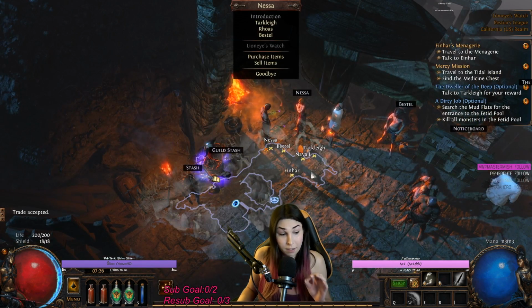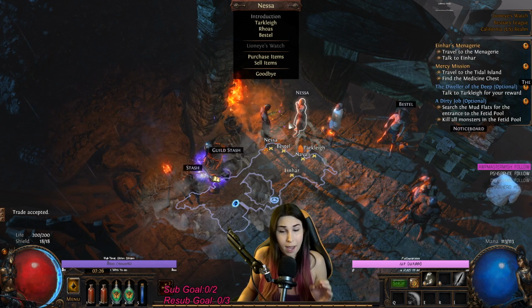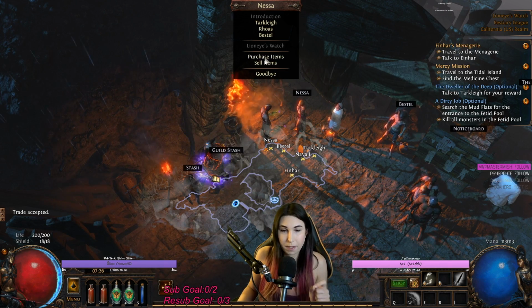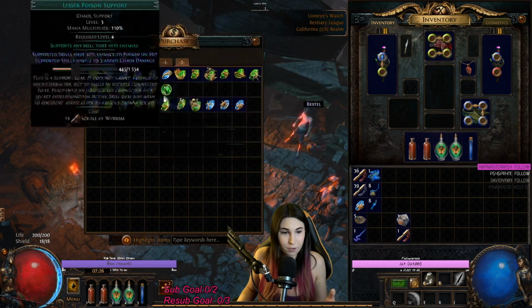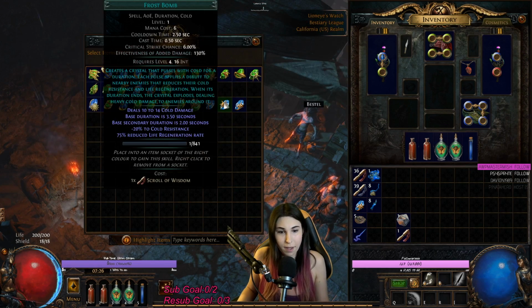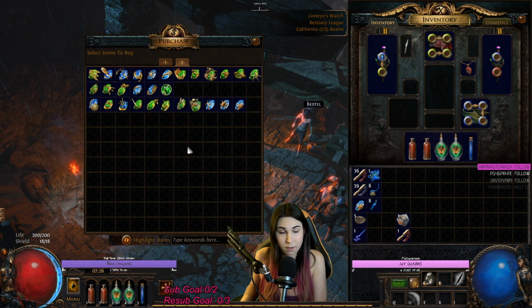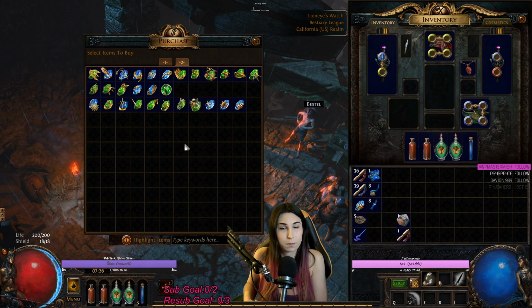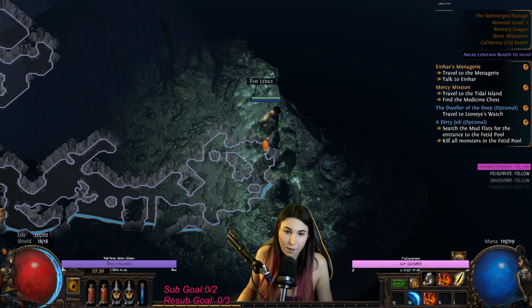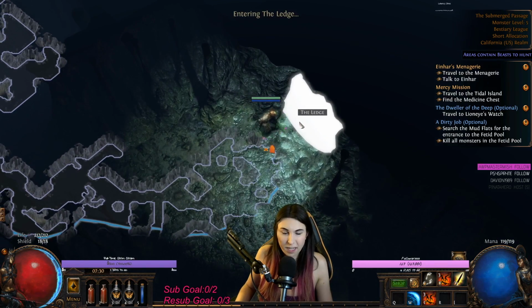A good rule of thumb is in the early zones, like Act 1, selling things unidentified is normally better, because if you want to buy a gem, they're either going to take a Scroll of Wisdom or a Caustic Scroll of Wisdom, or the higher level ones, which I don't have yet at this point, are going to take 1 orb of transmutation. So taking that into account, if you want to buy extra support gems and you don't have orbs of transmutation, sell items unidentified.